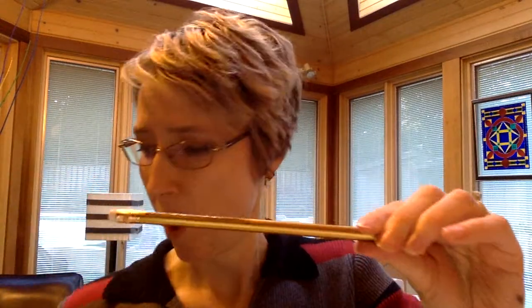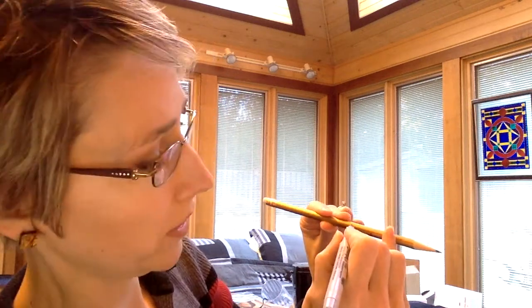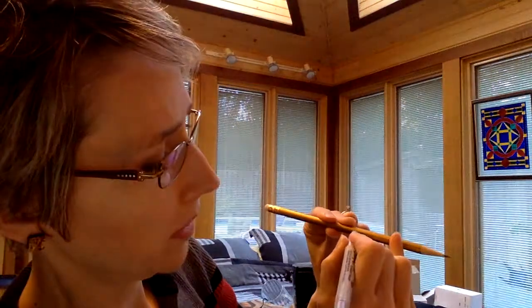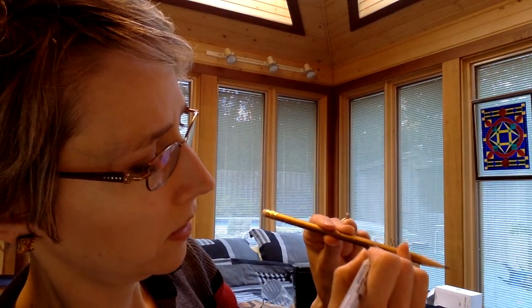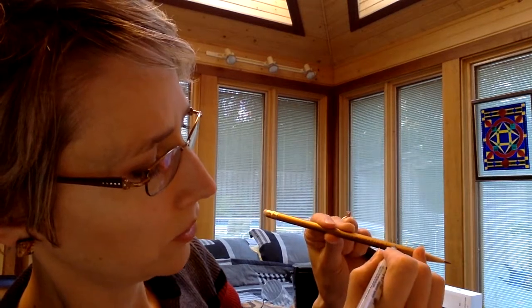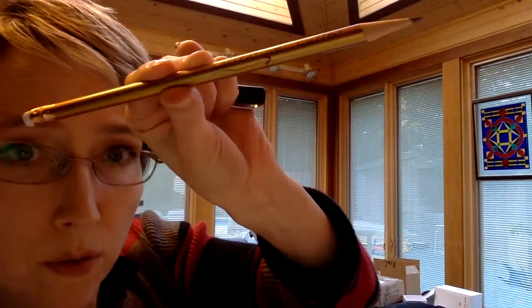Now, take your pencil. Your pencil is going to represent a wire carrying current. I'm in fact going to label mine. So I'm going to have the pointy end be where the current's coming out. So I'm going to put a nice little arrow to remind myself current's going that direction. And this is conventional current. So I'm going to write very carefully on here, conventional current, just to remind myself that I know exactly which way current's going.